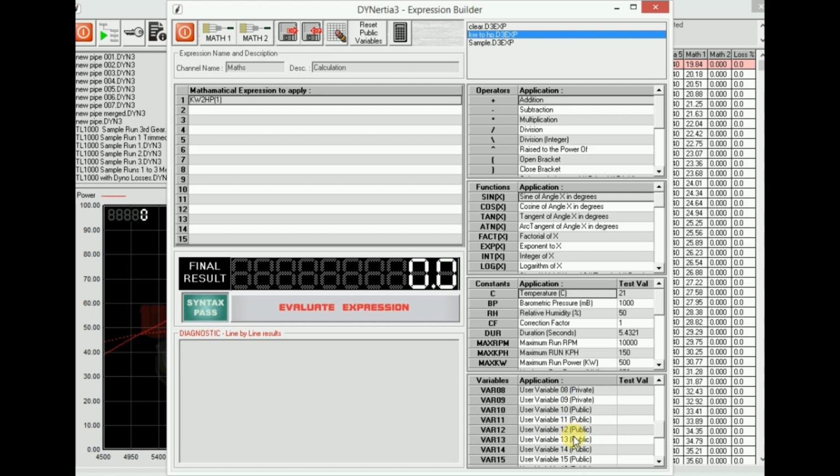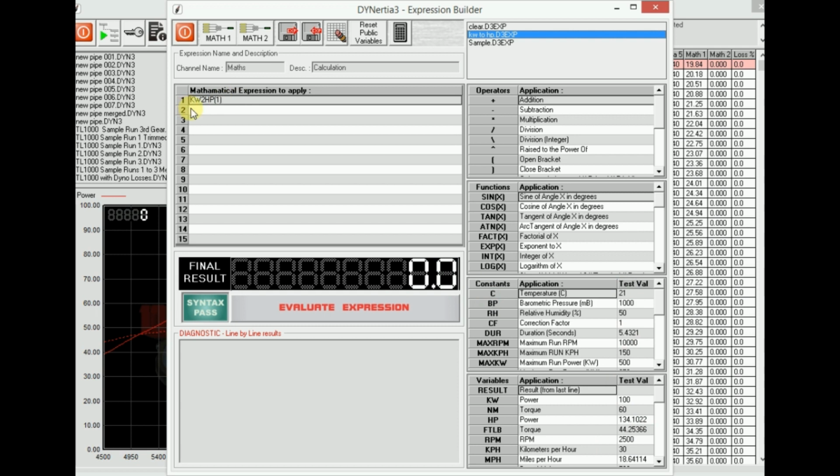Private and public, don't worry about that too much, but that is where they're visible in the expression. So whether they remain a value that stays the same through the whole expression, or only in that expression. I'll give you an example, which is by far the best way to do this. Also, these values here are test values, so we can check that our calculation works.